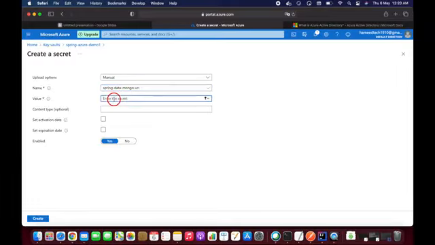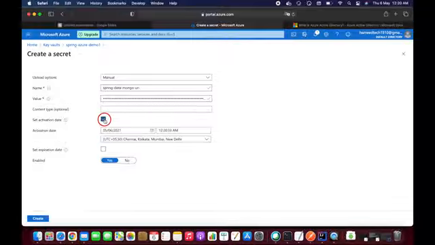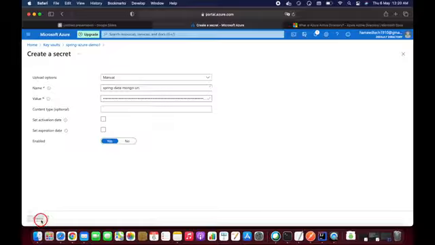Okay, let's enter the value, that is the connection string. Here we have content type, which is optional, and if you want to provide an activation date or expiration date for this secret, you can provide it here using this date and time. I don't require that here. Let's click on create.